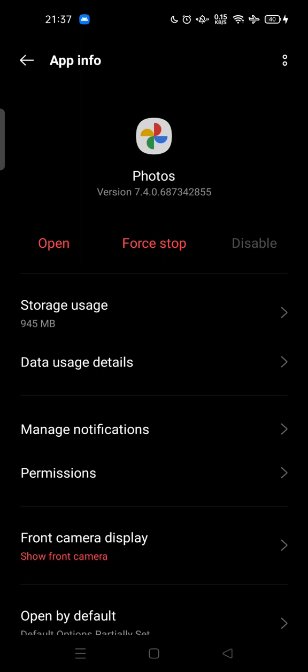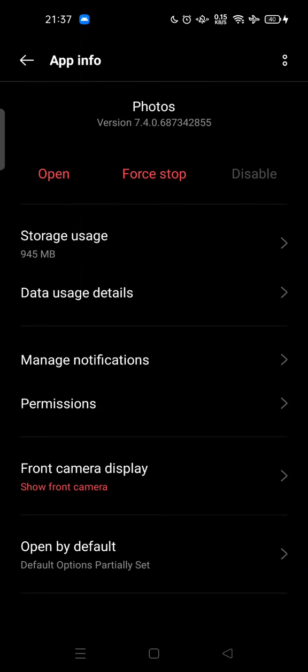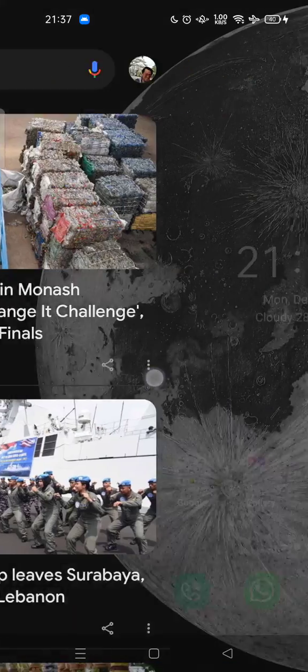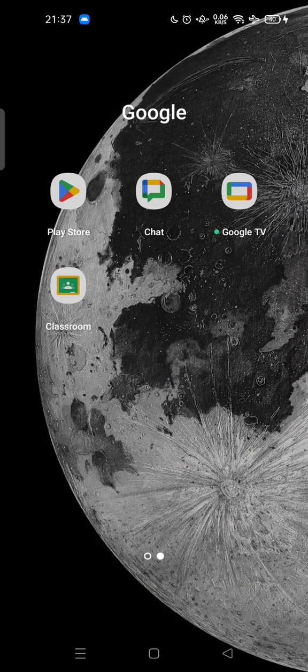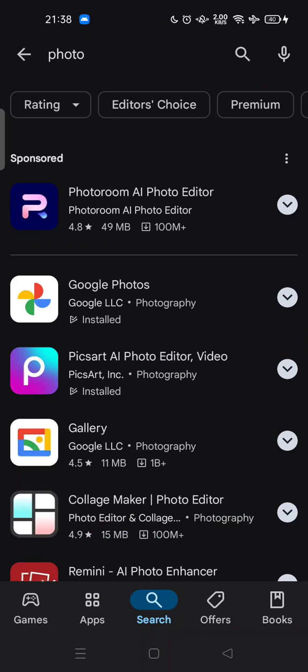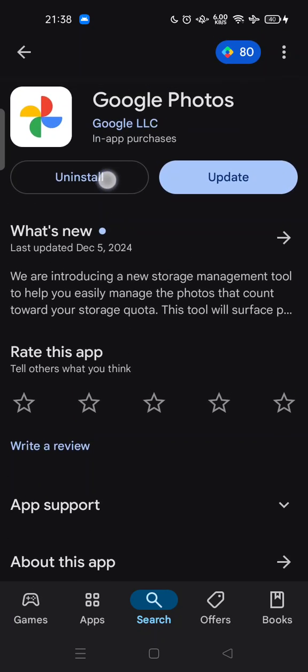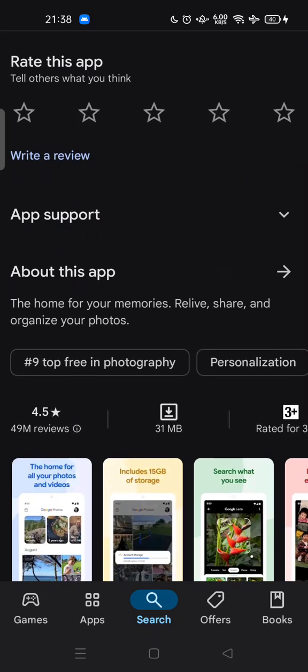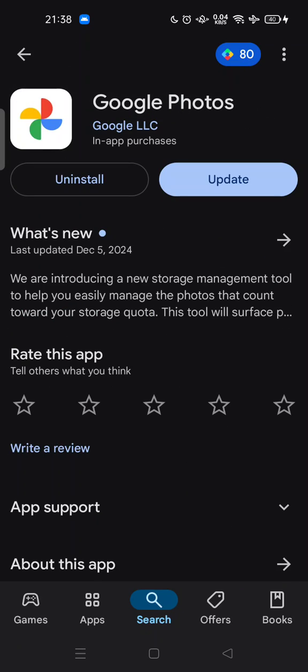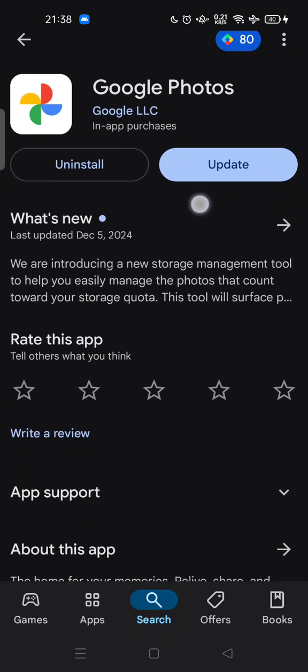So in order to uninstall this application, you need to close your application info or application management. Now you can directly jump into the Play Store. Here you can tap search for Photos or Google Photos. This one, Google Photos. You can tap it. Now you can try to uninstall from the Play Store. And also, if you still want to use Google Photos, please keep it up to date. You can update it only via the Play Store.